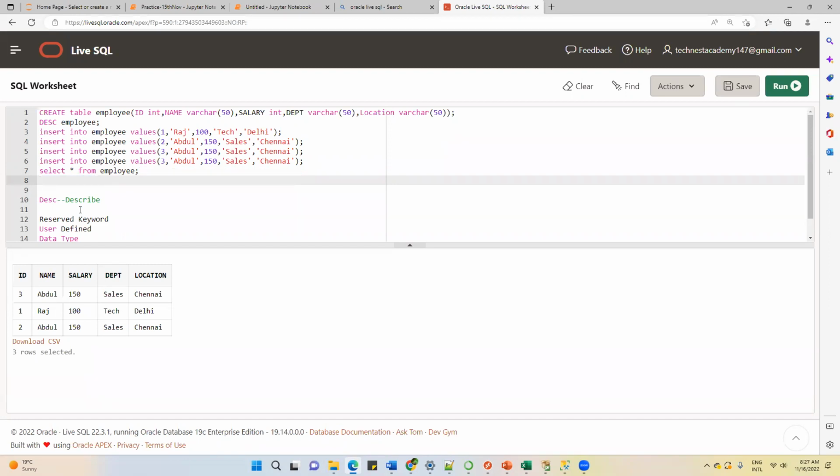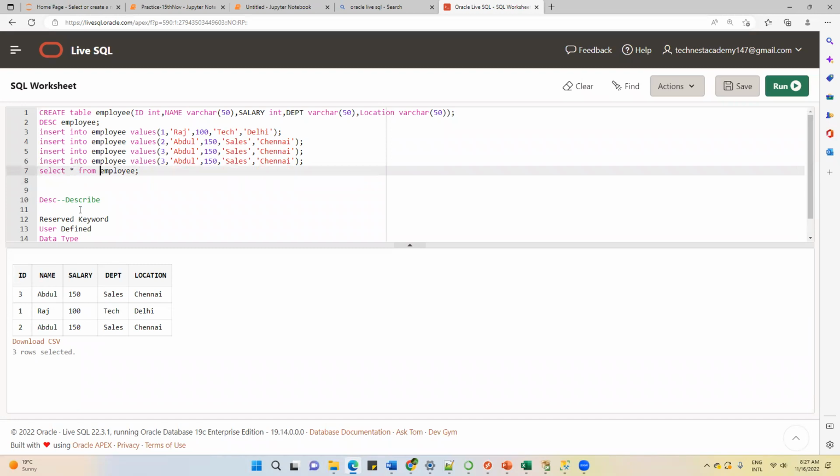For all the inserts, SELECT star FROM employees, one command only you have given. Is it okay, or every time in different programs SELECT star FROM employees? It is common. If it is a star, it means you need everything. That is why this query is showing me all the records you have prepared so far.